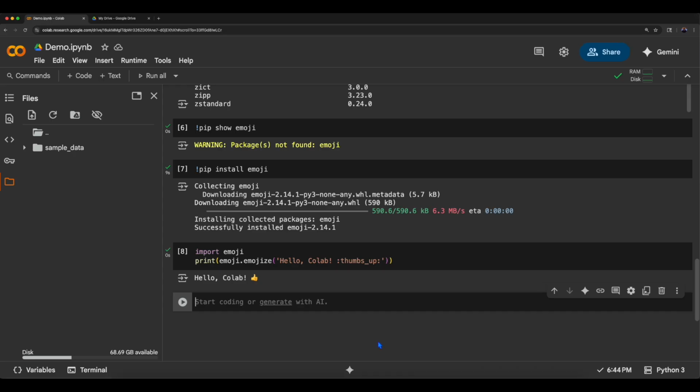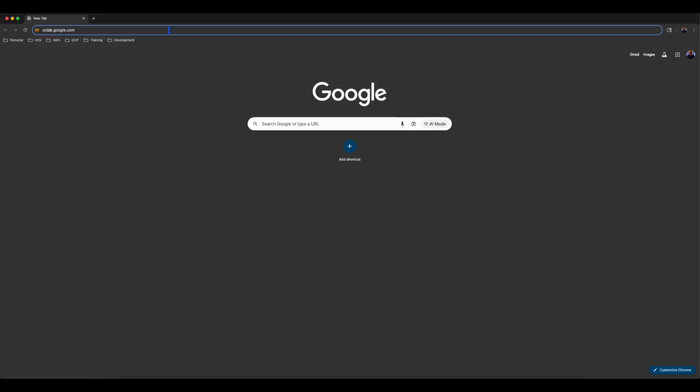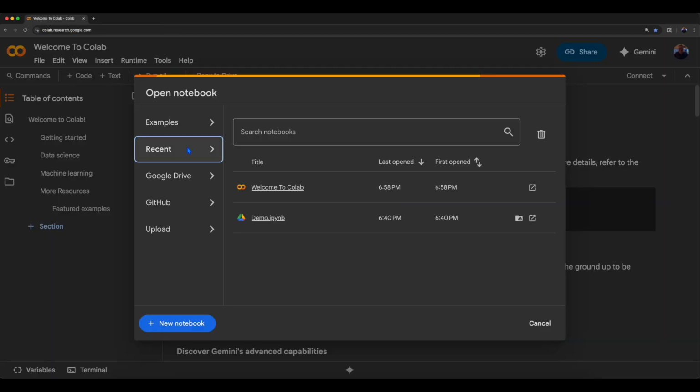Now, if I go ahead and close out of Chrome and then go back in and go back to Colab, we see in my recents, I have the demo .ipynb file. Now, although I closed the browser and came back in, how is it that Colab knows that I have an .ipynb file?